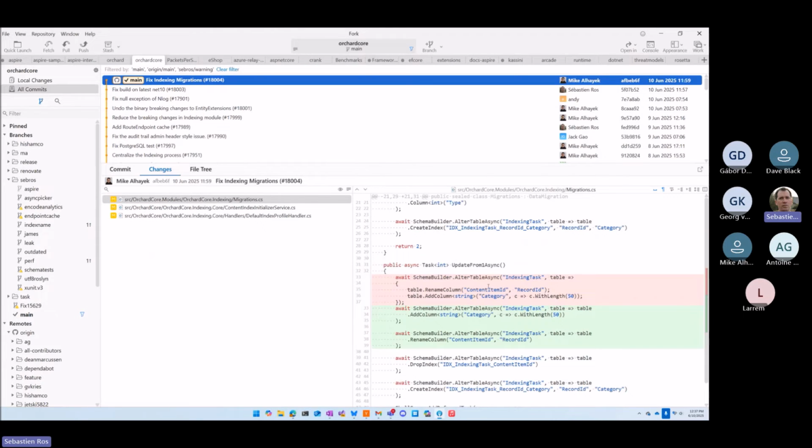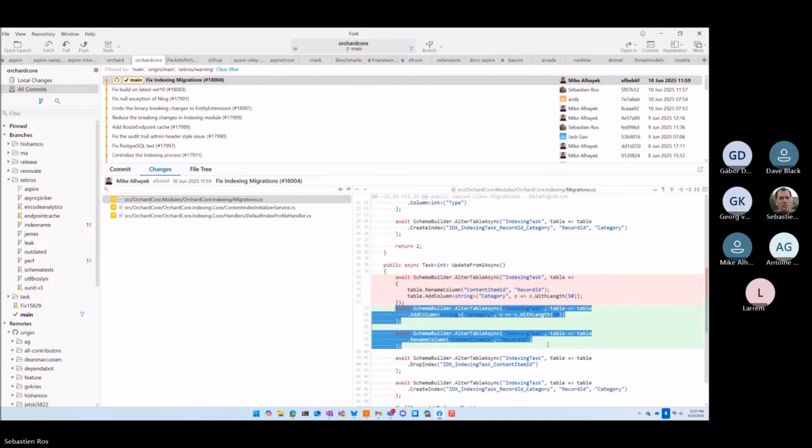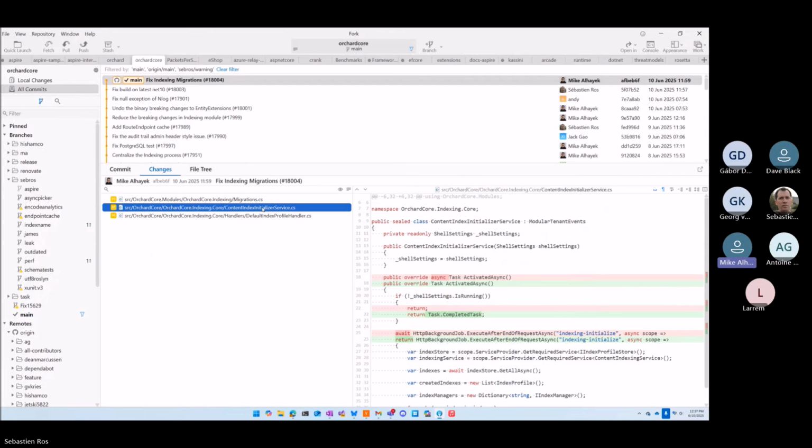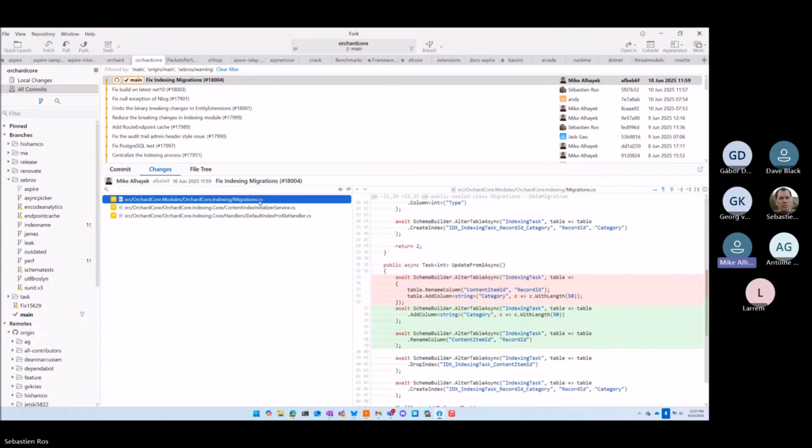Fixing migrations. Did it work? No. I just confirmed that it didn't work. So now I think I just need to split it into multiple steps. But I don't know why it wouldn't work. It should work because I think every alter commits the records. It applies it directly. So I have no idea.